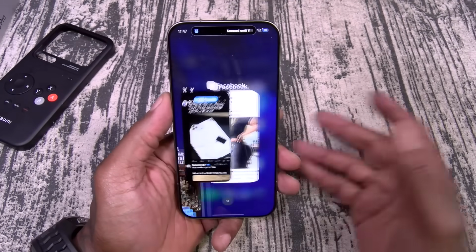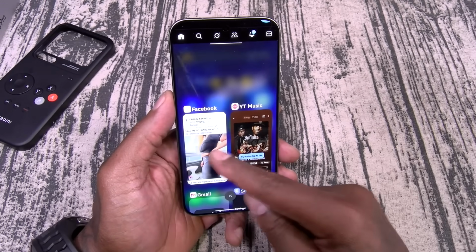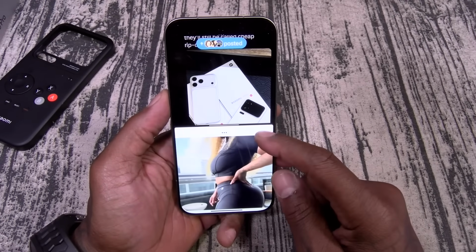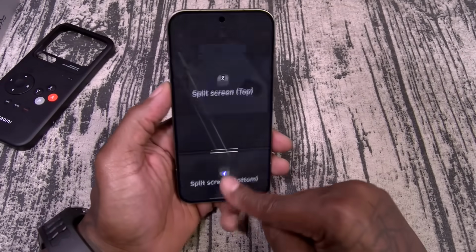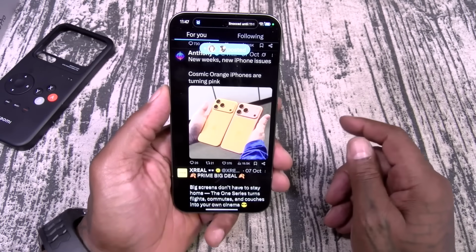But your iPhone don't do this, bro. You see how this split screen? Look, and I'm on now. I can be reading your bullshit comments and looking at some family show moments at the same time. You can't do this on your piece of shit iPhone, bro. Calm down. All right, anyway, cosmic orange are turning pink.